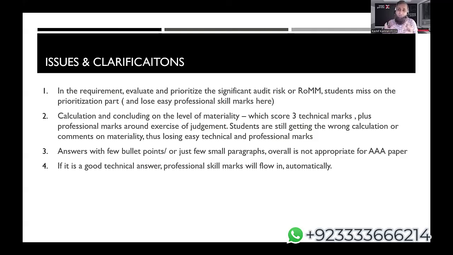If that sort of behavior goes into your answer throughout the 100 marks paper, along with a very good technical answer, you know how to write an audit risk, you know that you're writing a business risk. A business risk cannot be without impact. The impact has to be very clear on the business objectives. You're not repeating the business objectives again and again, like saying it will reduce the profitability. In the second business risk, you say it will reduce the profitability. In the third business risk, you say it will reduce the profitability.